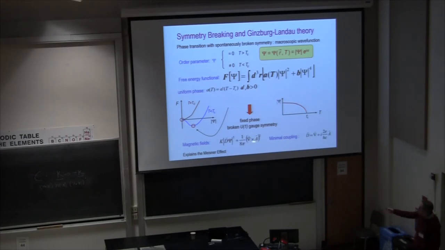So if you turn on magnetic field, del cross A is B. I'm not going to go into the details, but with this addition, Ginzburg and Landau were able to explain the Meissner effect, and then Abrikosov later was able to explain the existence of vortices by adding this. And the big, interesting aspects of the development of this theory was the fact that they chose to put a charge, or it was found that you need a charge 2e here, not a charge e, which told you that pairs of electrons were important, not single electrons.